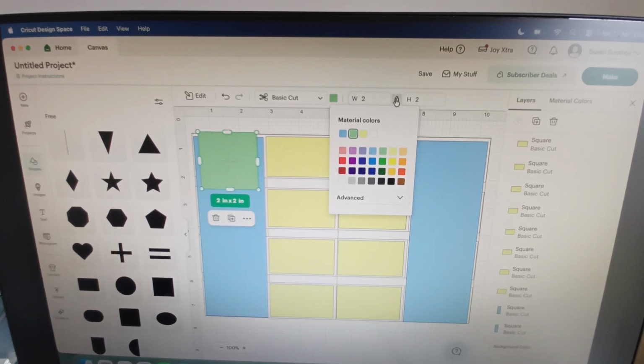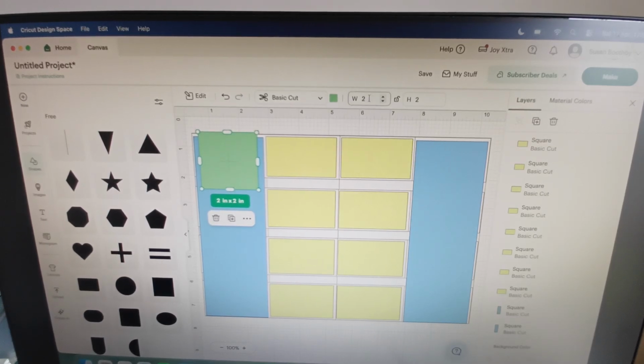Okay, so again we're going to take off our proportions locks, and we made that one 6 7/8 by 2 3/8.